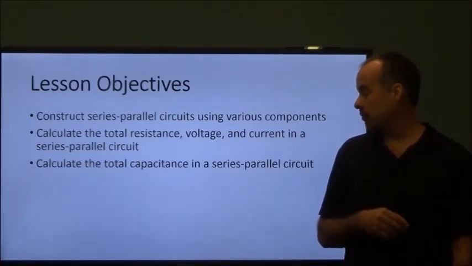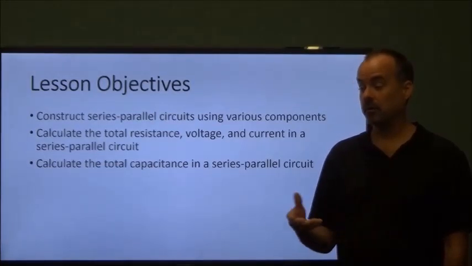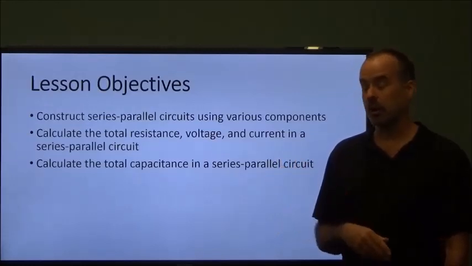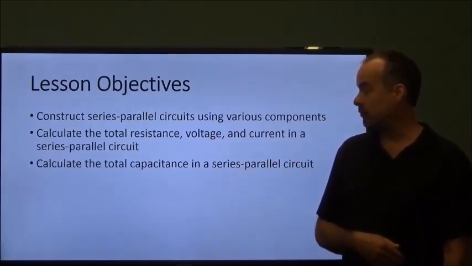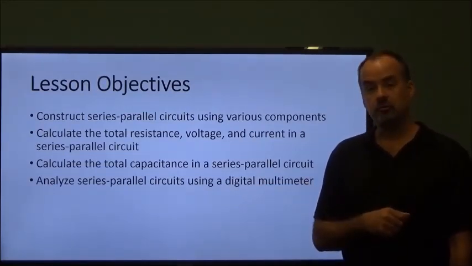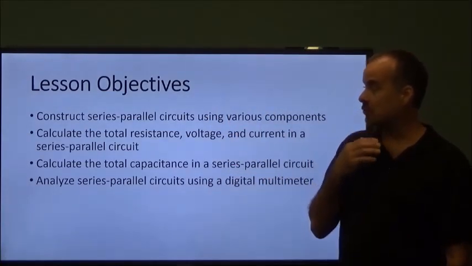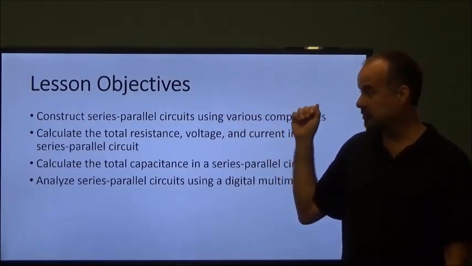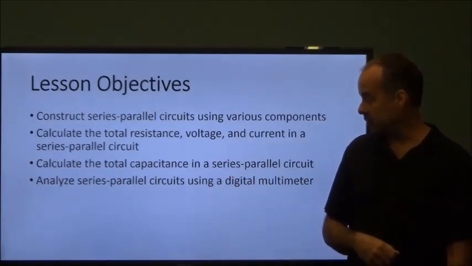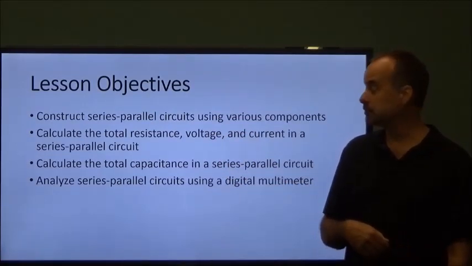You're going to calculate the total capacitance in a series parallel circuit. This will be done in the online material. The textbook goes into an explanation of this, but we're not going to actually be building the series parallel capacitance circuits in the lab. You're going to analyze series parallel circuits using a digital multimeter. And again, these are the three main things you're going to be doing in the lab. You're going to be constructing the circuits, calculating the values throughout the circuit, and then analyzing the circuit using a digital multimeter to confirm that these values are indeed correct.